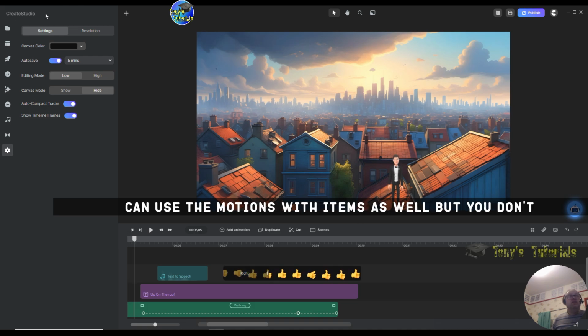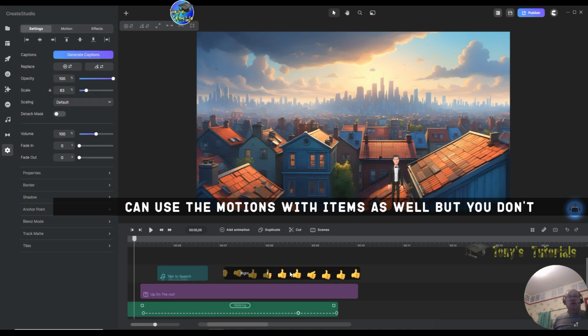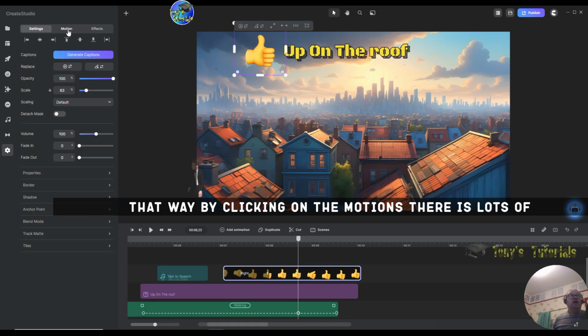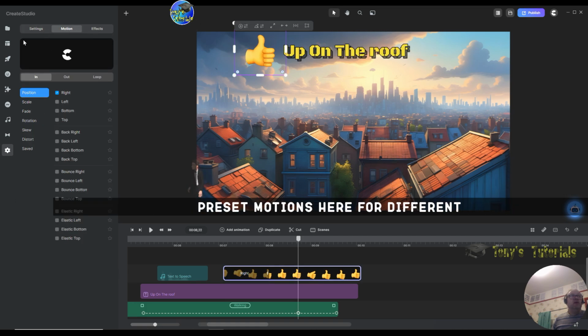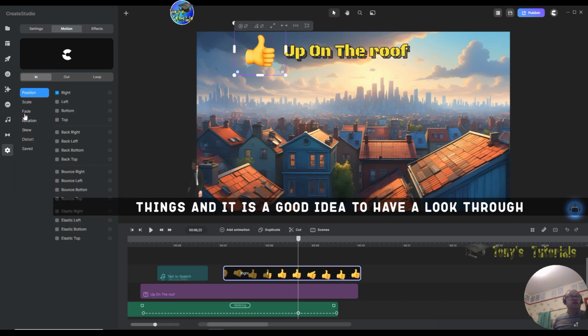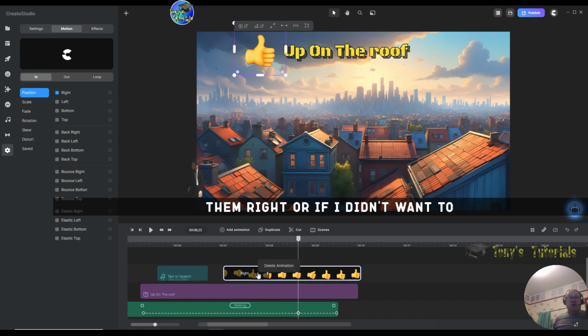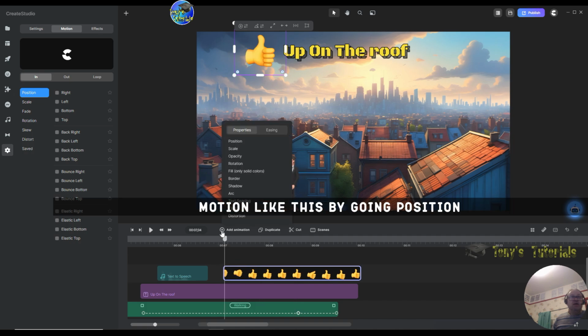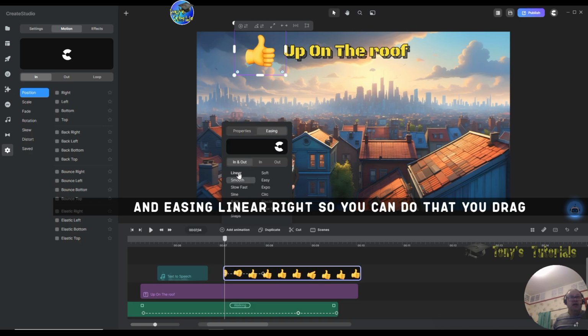So you can use the motions with items as well, but you don't have to. You could have done it that way by clicking on the motions. There's lots of preset motions here for different things, and it's a good idea to have a look through them, right? Or if I didn't want to use the preset motion like that, I could add a motion like this by going position and easing linear.